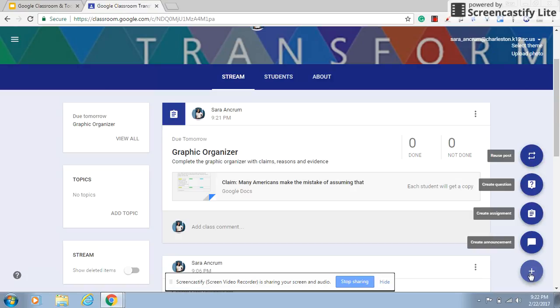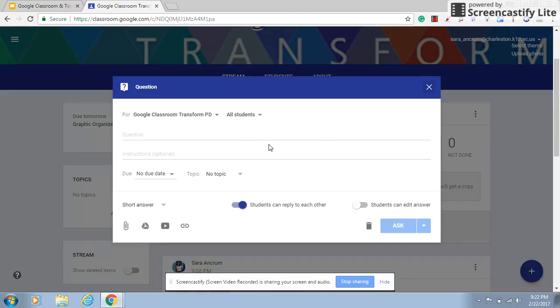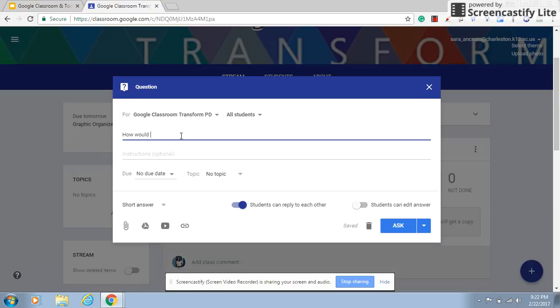The next thing is you could create a question. Create a question. How would you use this platform in your class? That would be the question. Instructions, which are optional.